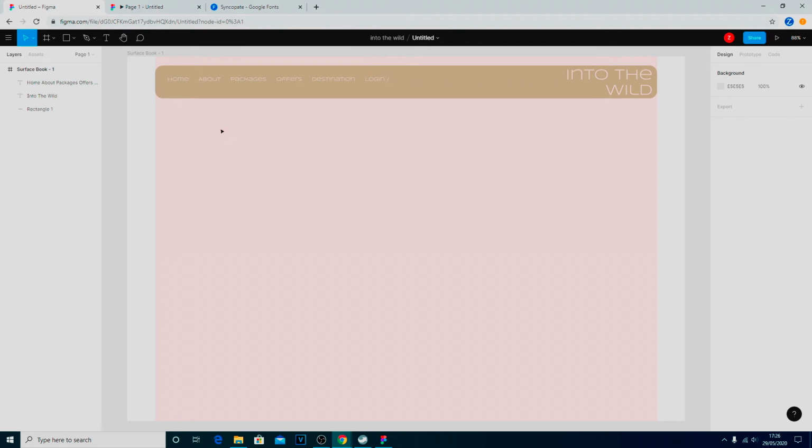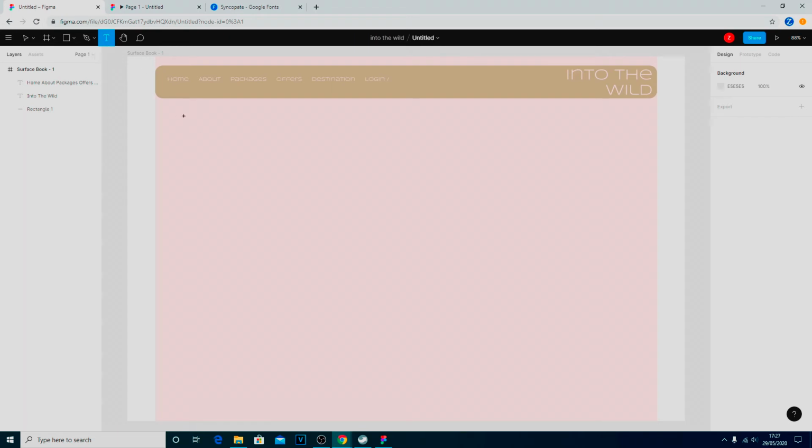Now, the other thing is that what I actually want is this one to be saying about me, and this one to be login/register. But I wanted the me in about me to be on the second line, and I wanted the word register to be below the login. We could have spent a long time messing about on the second line, but there is a way around it, and that is, like always, to cheat.